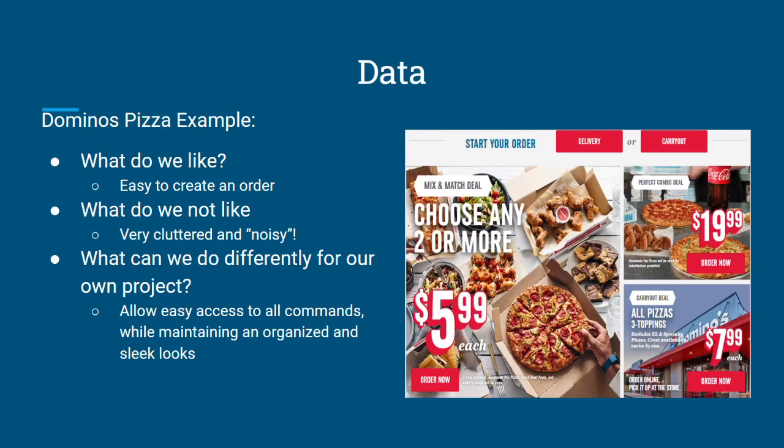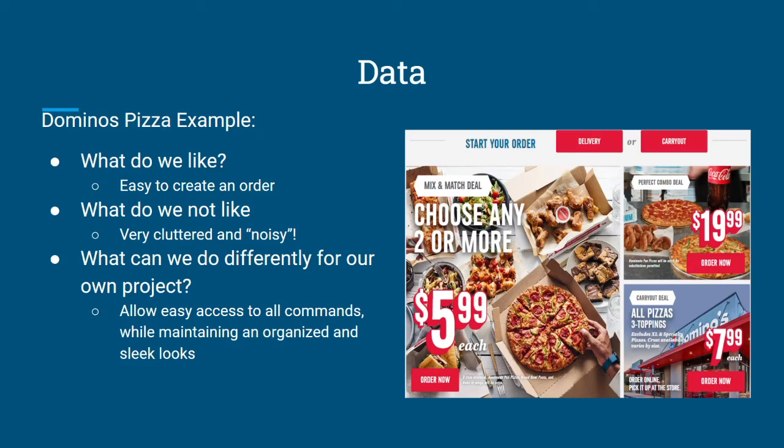So looking at this, let's ask ourselves that. What do we like? Well, right off the bat, I can tell you this. It's very easy to create an order because all over the place you see order now. And this is fantastic. We want it to be easy for people using our project or our product. We want it to be easy for them to use. We want it to be apparent and easy to learn. So that's fantastic. What do we not like?